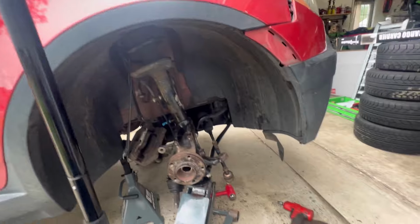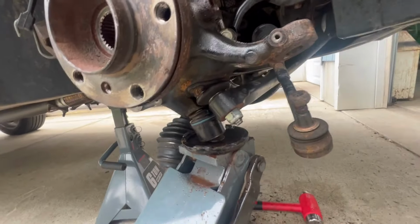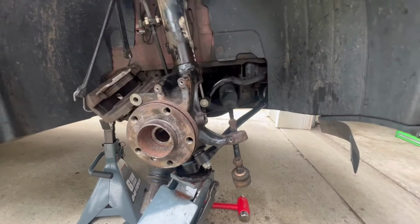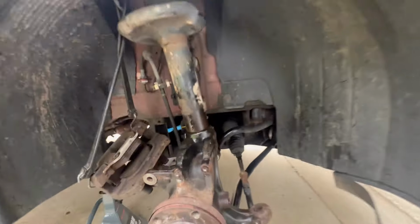Alright, so what I just did was I put the two lower control arms in. I got the ball joint one bolted in, and then the other lower control arm in. Those are all tightened up. I left the tie rod disconnected, and then I started working on getting this strut back in.